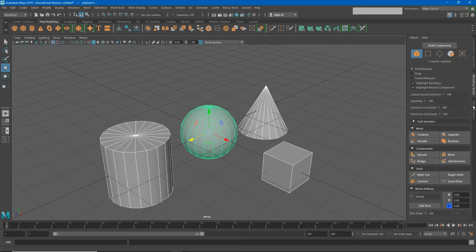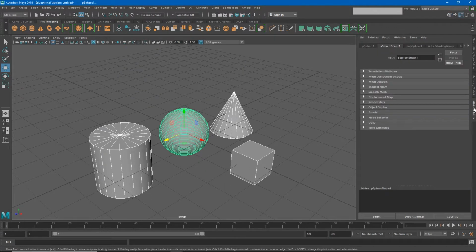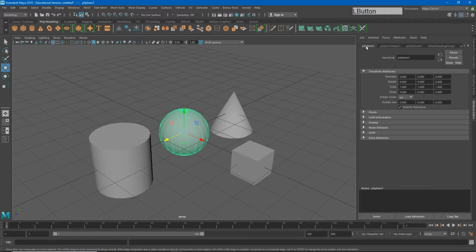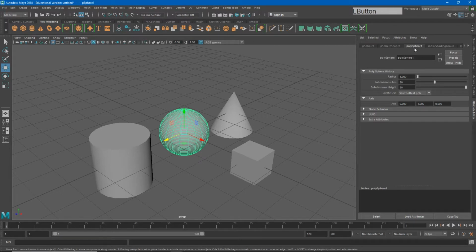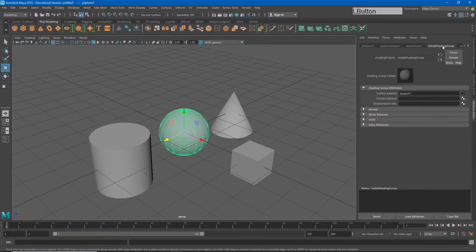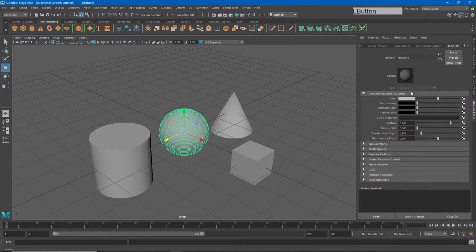If we go a little lower, we'll see the attribute editor. The attribute editor is where you'll find all of the different components that go into making our object. If I select my pSphere1, you'll see that this object is made of the pSphere1 node, where I can adjust my translates, rotates, and scales. The pSphereShape1 node, where I can adjust how the object shows up on screen. The polySphere1 node, which we edited earlier. An initial shading group, and our material node, where I can change the color of our object. Notice that all of the objects change because they're all sharing the same Lambert1 material.